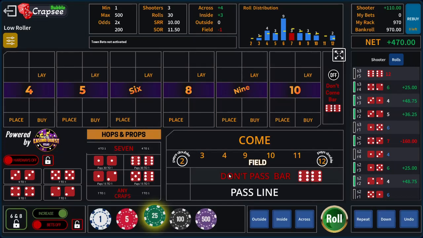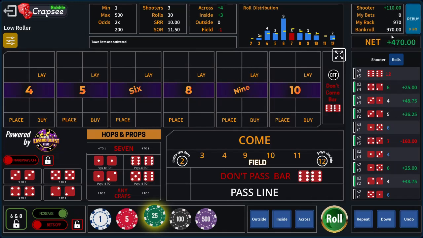So if you want to be the shooter, you have to put a bet on the pass line or the don't pass line. If you're going to play the 160 across strategy and you're the shooter and you've got a pass line bet, then you're really only going to be playing 135 across, because the other 25 is going to be in the pass line. Other than that, it's collect until you get your initial $160 back. Once you get your $160 back, you start pressing. You start playing hard ways. You start playing the field. You start being more aggressive. You start pressing your numbers up.